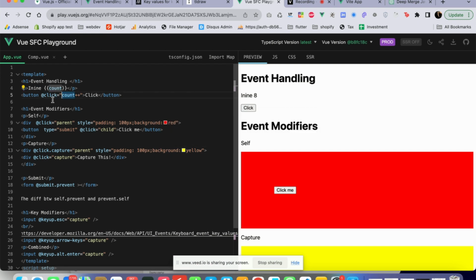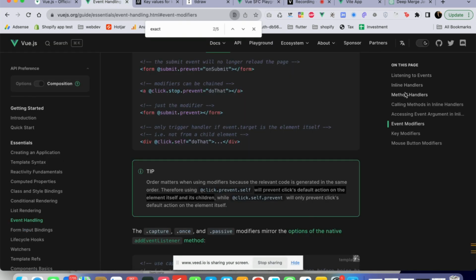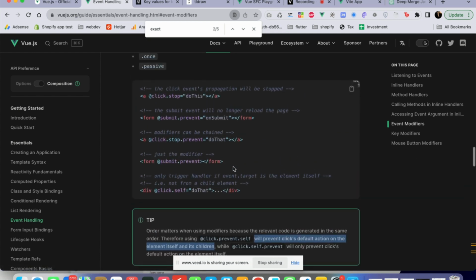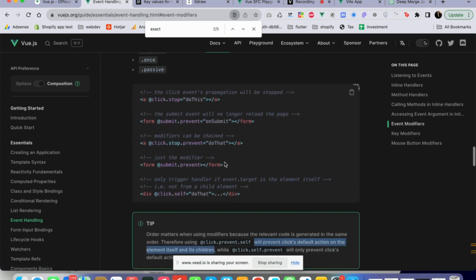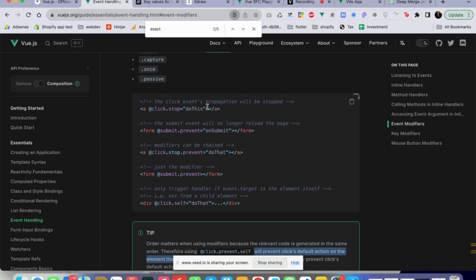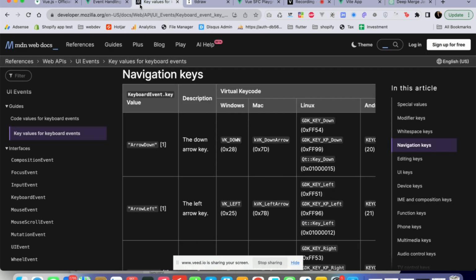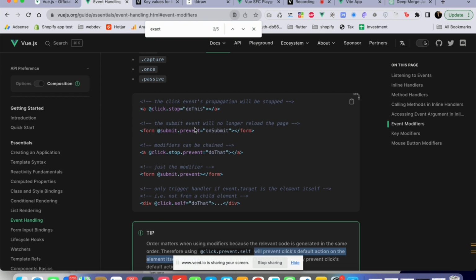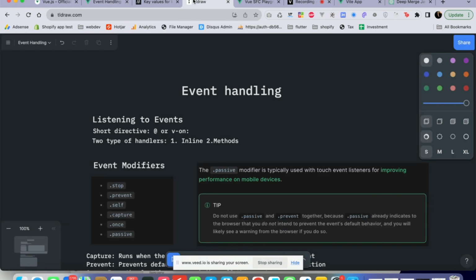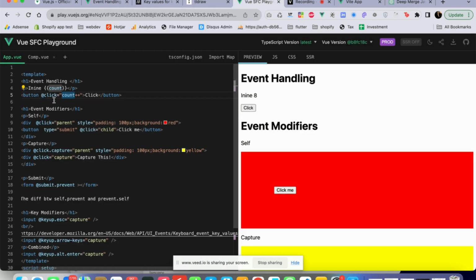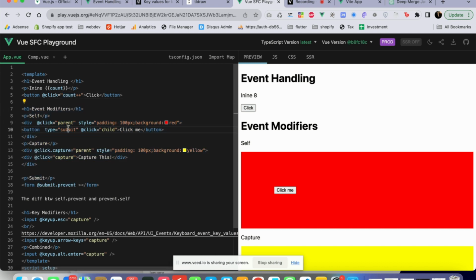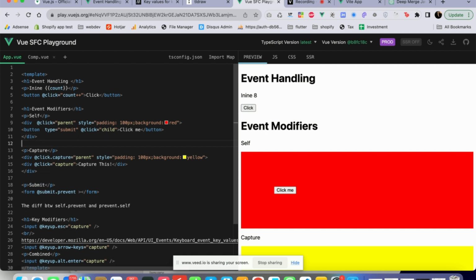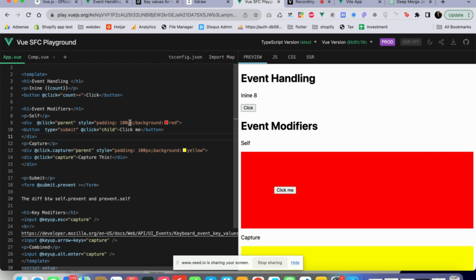Now let's talk about event modifiers. In event modifiers there are many more. If I go to the event modifiers, there might be many more event modifiers. Event modifiers are nothing but something which modifies the event. So it has stop, it has prevent. I will just take you through some of the examples very quickly, in which I found these three are very important. Self is where it is useful, and I will give you the demonstration also.